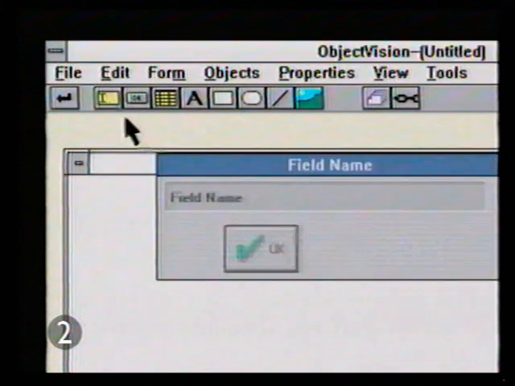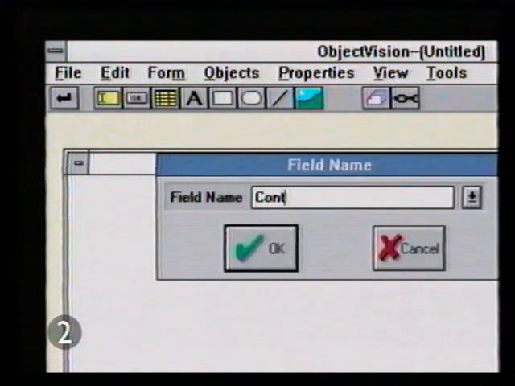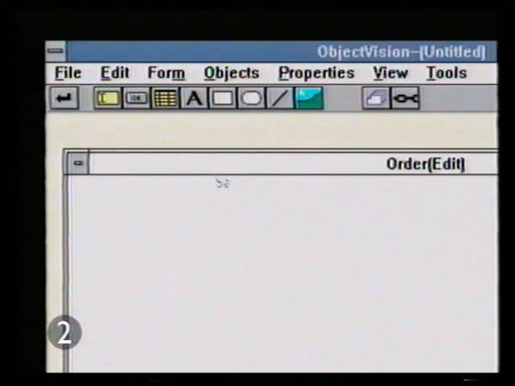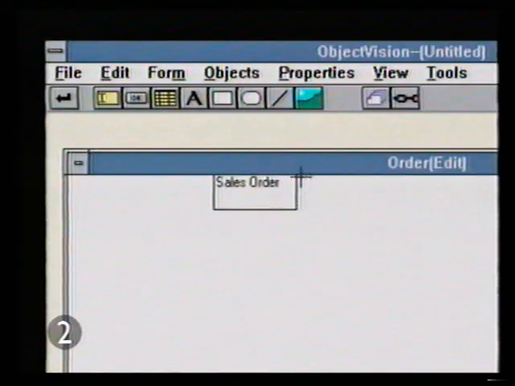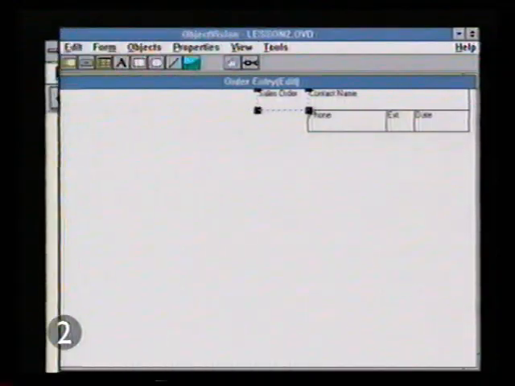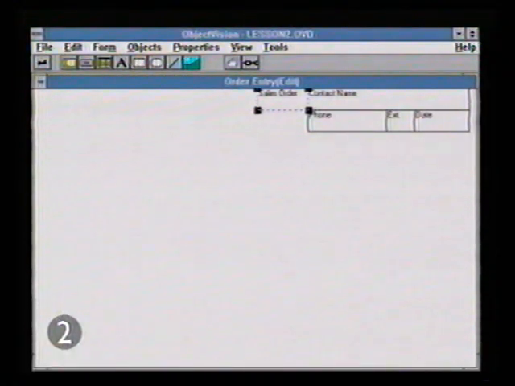Next, let's add the contact name field. We follow the same steps to create all the fields on the upper right. Here's how it looks when it's finished. These are what we call basic fields. Each includes a label and a place to enter text or a value. We specify the kind of information the field accepts and how it's going to display it by defining the field type. For example, let's select this last field, Date.